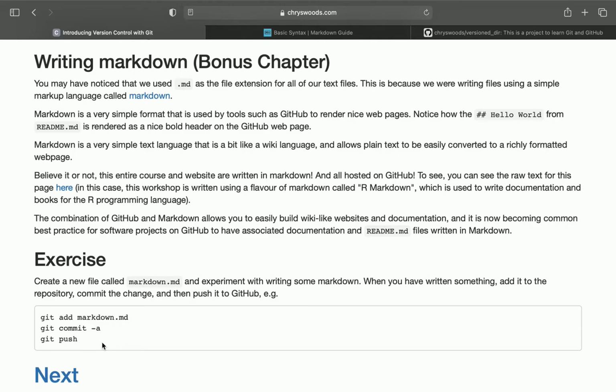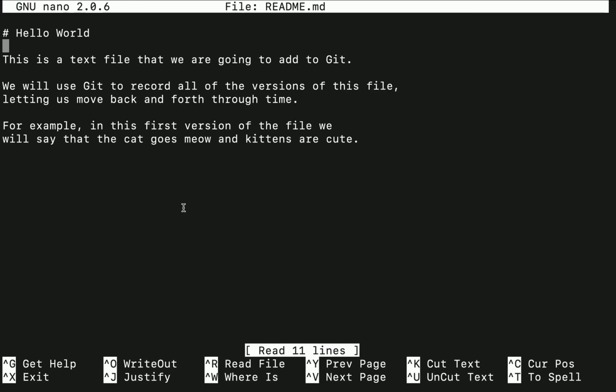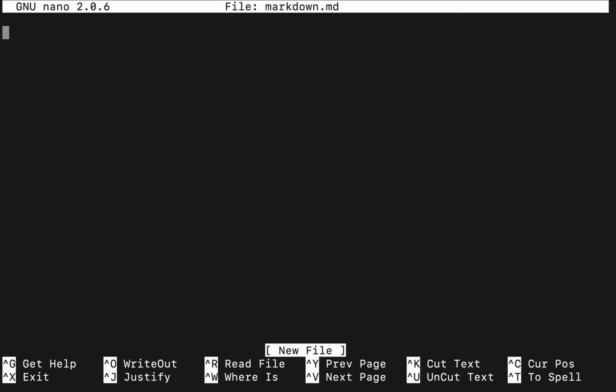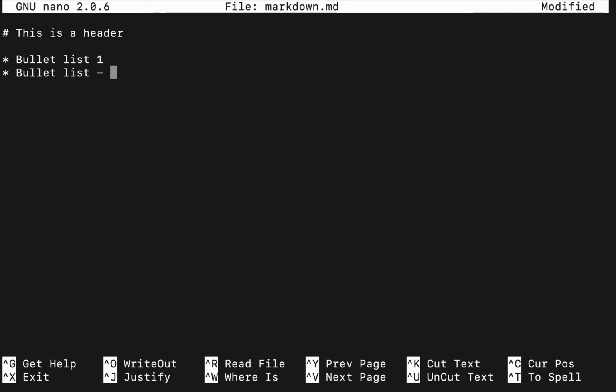Okay, you've now unpaused, so I'm going to have a go at this exercise as well. Let's Control L, clear the screen. I'm going to create a new file called markdown.md, and in this file, I'm going to write some Markdown. So this is a header. And then this is how we do a bullet list. We can do numbered lists like this. And the nice thing about Markdown is you can repeat the same number and Markdown will automatically do the counting for you. You shouldn't be trying to count these things up and it will sort itself out.